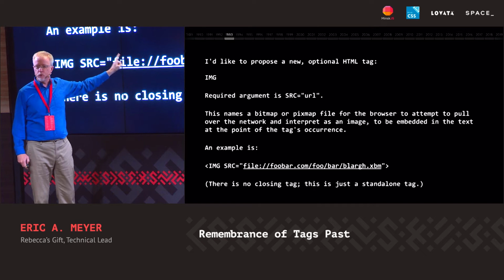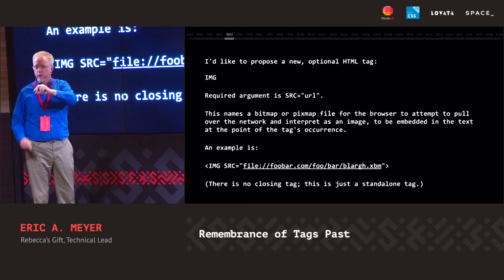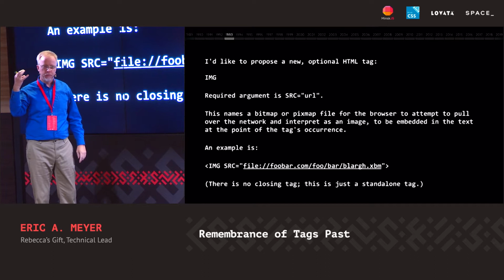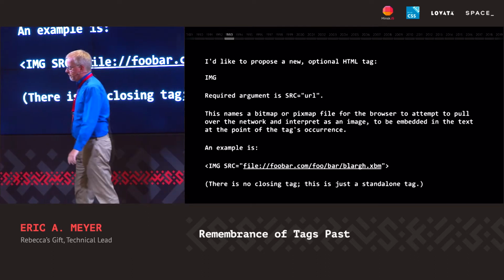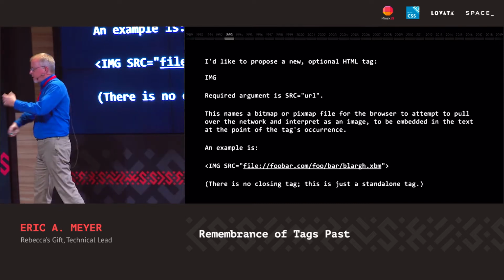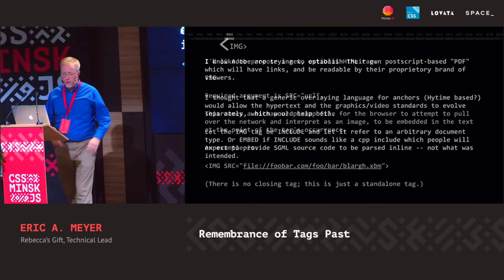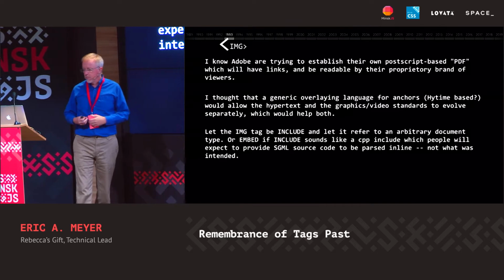Before this, images were not embedded in web pages. If you wanted to show an image in conjunction with a web page, you would hyperlink to it, the user would click on it or otherwise activate it, and it would open in a separate window. This is why images are embedded in pages. So some discussion ensued on the list. One gentleman said he'd envisioned a more generic approach.